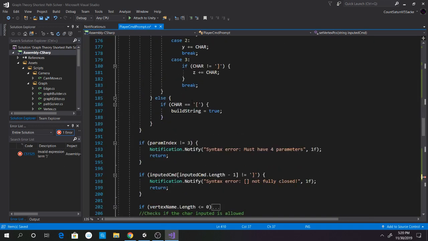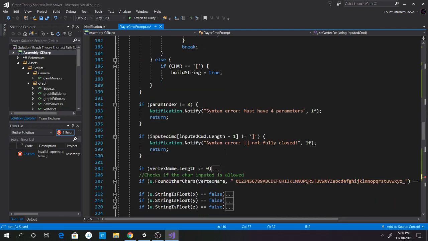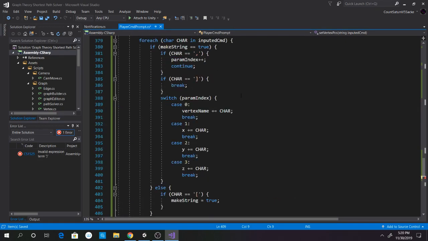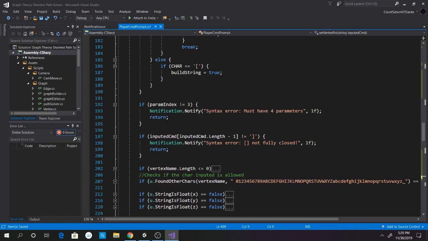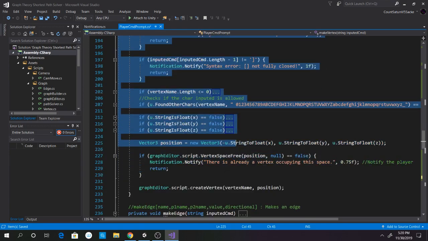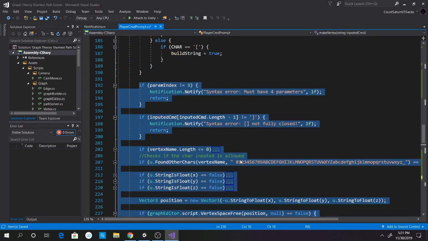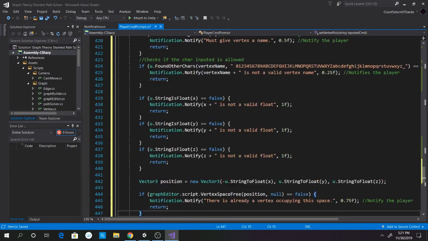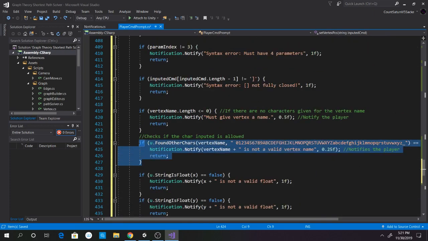Okay, fine. Oh my gosh, this is actually exactly the things that we need to put, so we're just going to copy paste it. However, we don't need some of this, for example, this one.